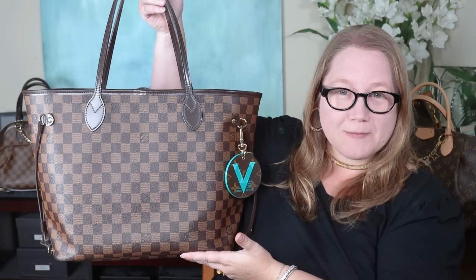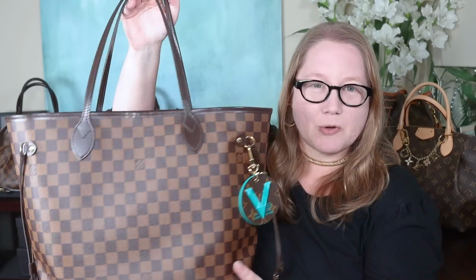Make sense? My second Louis Vuitton bag is the Neverfull MM Ben. I had seen this bag; the Trevi I had never seen in person. I just ordered that online. That's not a bag you see often. The Neverfull, depending on where you live, you're likely to see a lot. And I had seen this one a lot, and of course I'd seen the monogram one, and this one with the red interior that contrasted and really popped against the brown. This combination was just so stunning to me, so I really wanted one.